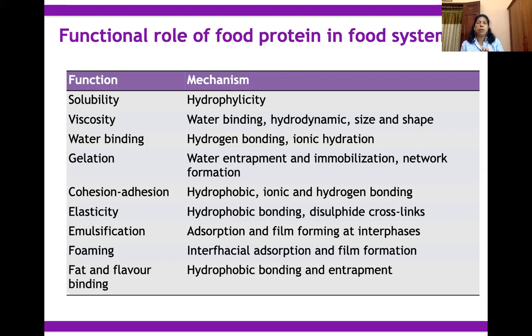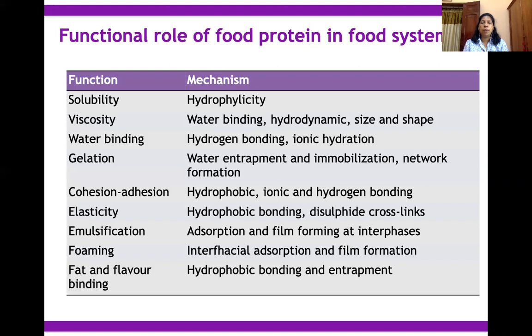Accordingly, the solubility function is produced because of the hydrophilicity of the protein. The viscosity function is given by water binding and the hydrodynamic size and shape of the protein. Then the hydrogen bonding and ionic hydration ability of the protein support the water binding function. Water entrapment, immobilization and network formation ability of the protein give the gelation function.